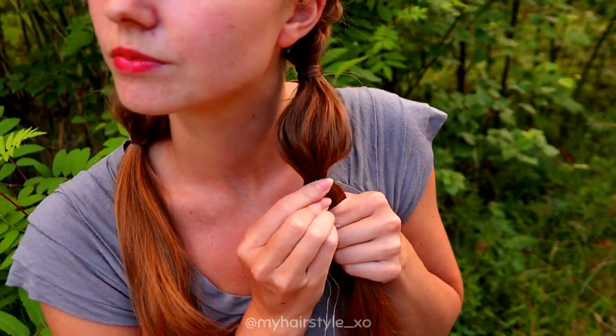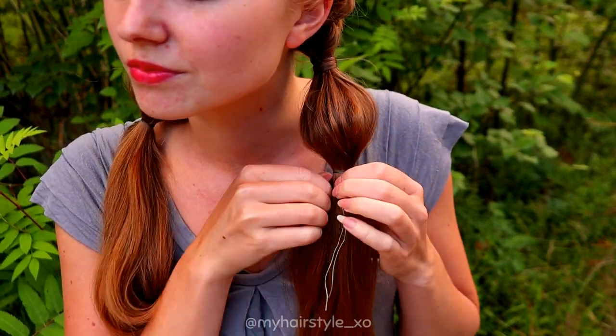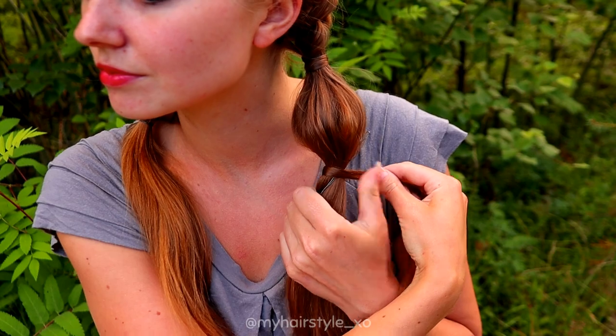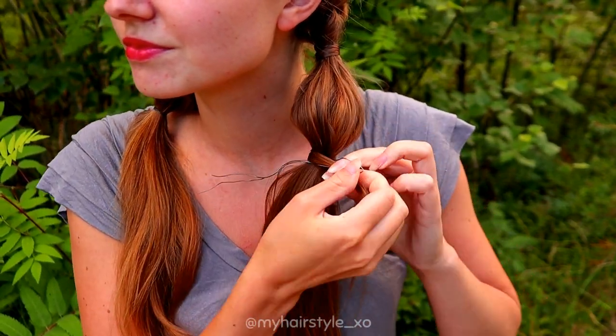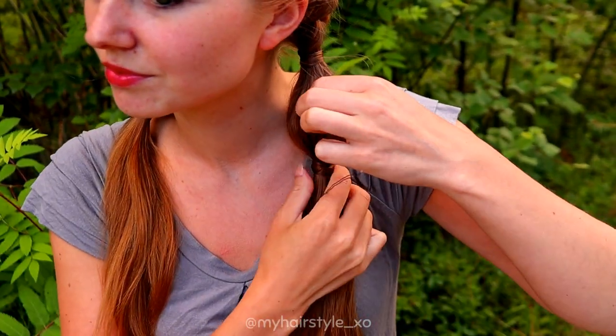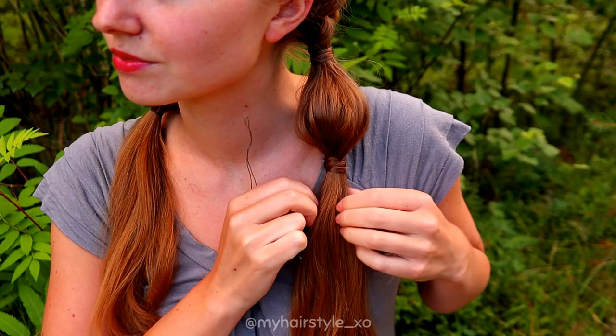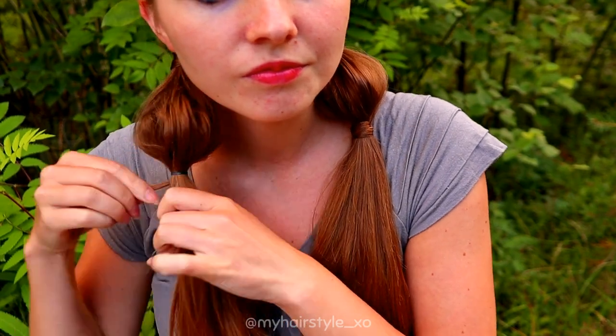Next, I will hide the elastics with the hair. I pull the wire through the elastic like this, then I take a small piece of hair, spin it around and pull the hair through the elastic using the clip of wire. Then make sure that your bubble is in the shape you like. Then just repeat on the other side.